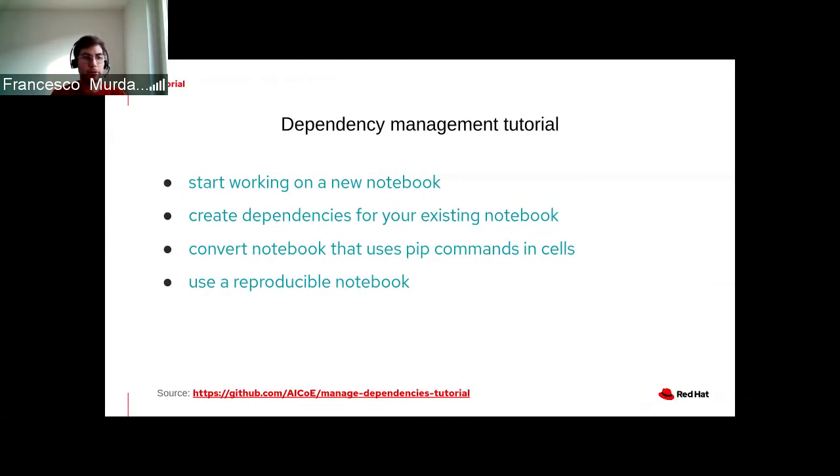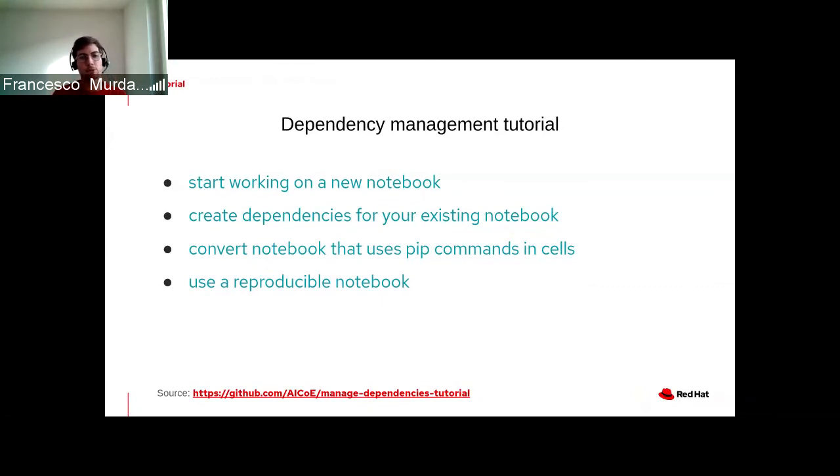And then you have the use of the consumer. So someone already created the notebook and this is reproducible. We can check that also when we start a notebook. There is a Horus check command, you will see. And this will give you the possibility to just run a command and start working on that environment.